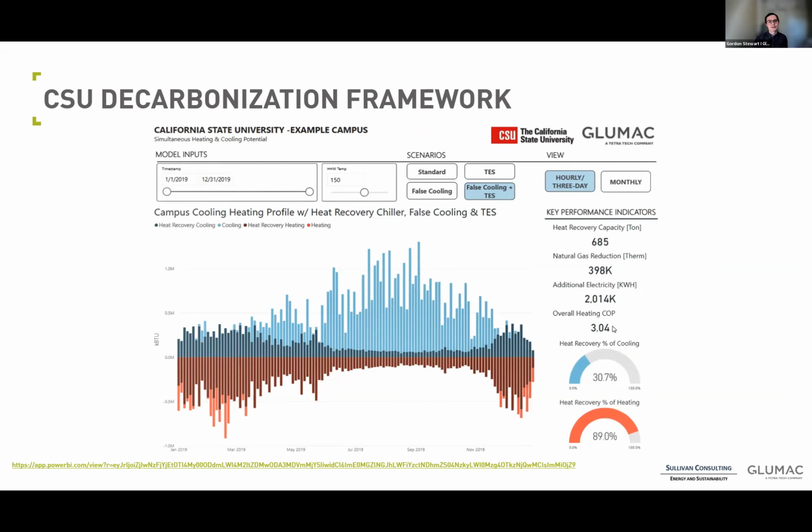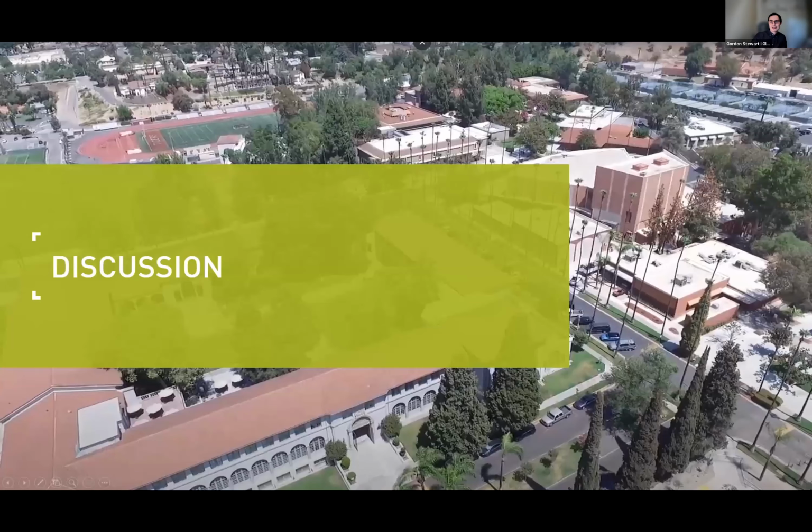What was nice about this tool is it's a web-based tool, so we're able to send that link to each of the campuses and allow their energy managers and sustainability people to get in and actually use this tool to start the conversation on campus. At least we know that this is the first step. The decarbonization framework provides, hopefully, a roadmap. It doesn't provide detailed design, but it allows them to start that thought process, start the campus vision and start aligning different stakeholders on campus. And I believe that brings an end to the direct decarbonization presentation. Definitely here to answer some questions and put this into a discussion and start that conversation.